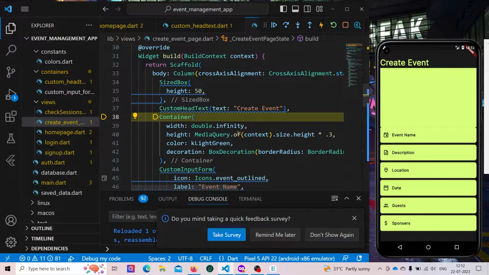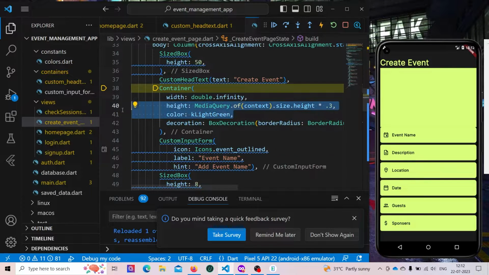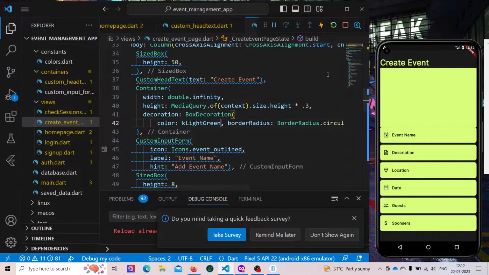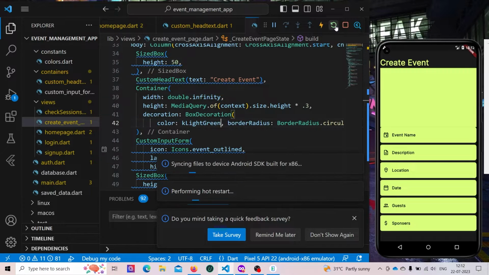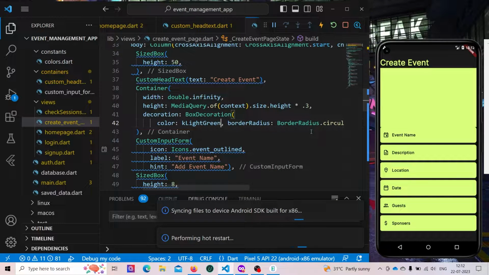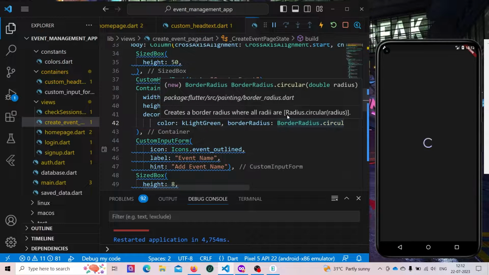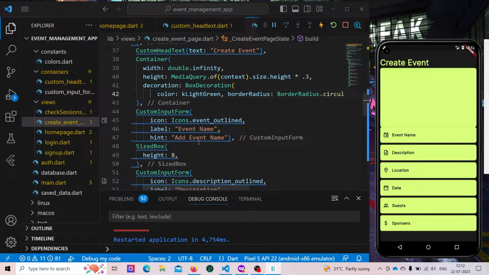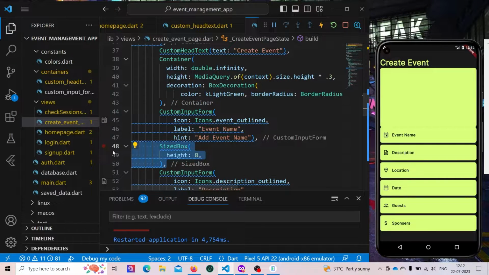Now we have defined colors 2 times. For that reason we are getting this error. Simply we need to add colors inside box decoration. Now restart the app. So now it's okay. Let's add a sized box.